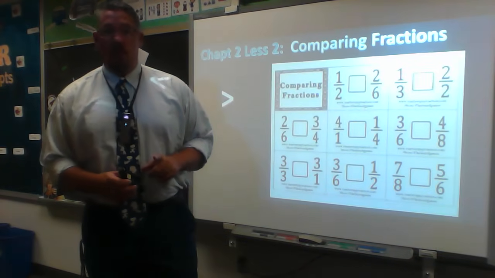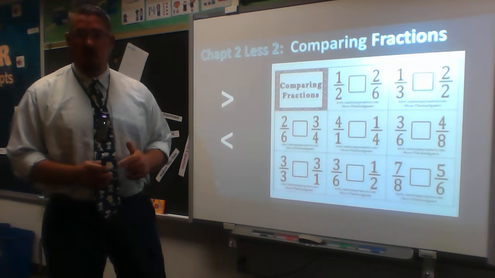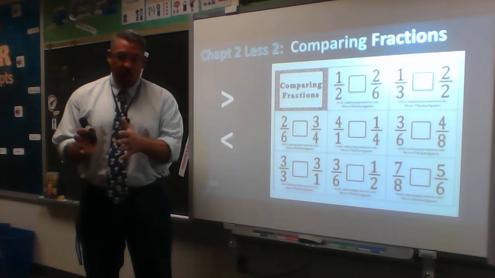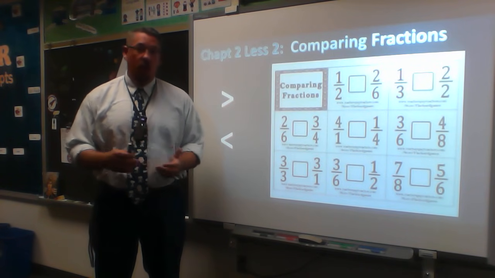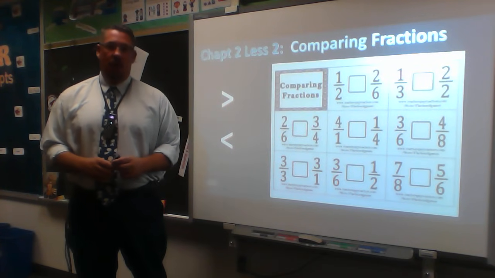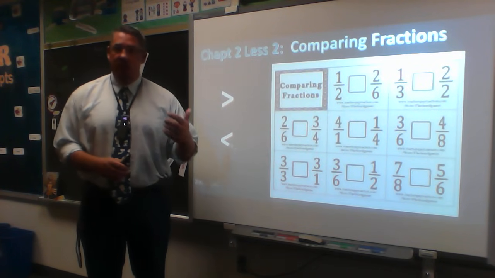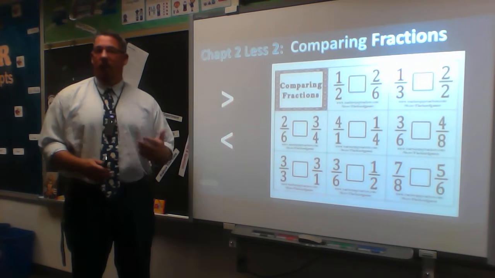So we are ready for Chapter 2, Lesson 2. We have successfully learned how to change a fraction into a decimal and how to change a decimal into a fraction. We talked about having to have common denominators in our fractions. We're going to do the exact same math in Lesson 2. This time we're going to add an extra step.